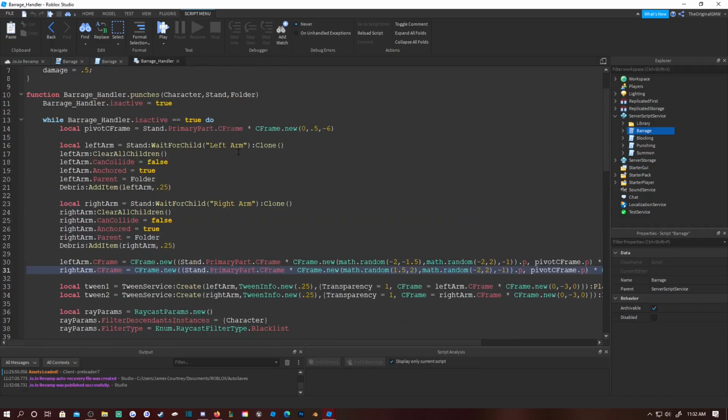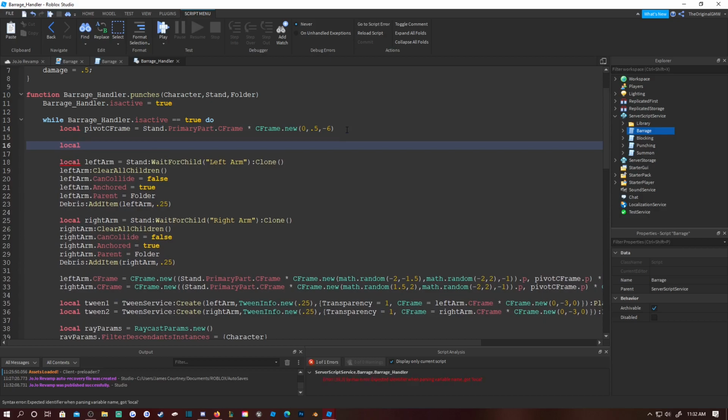But just go to the module script, and the things that we'll be changing is the arms. So what we want to first do is get the left lower arm, right? So I'm gonna just call it left LA, and then WaitForChild left lower arm.